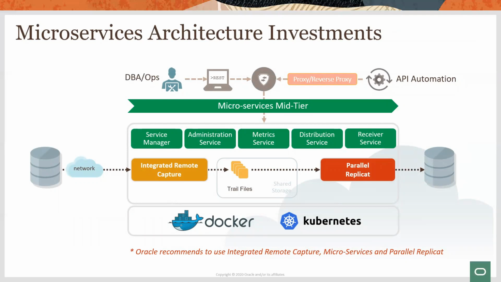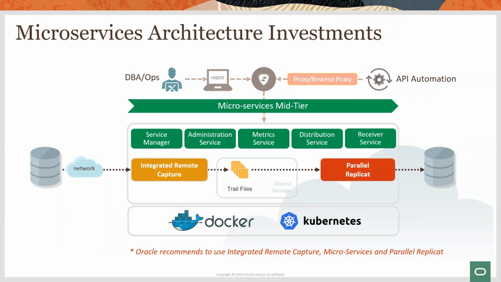GoldenGate itself, the administration service is basically the heart of the GoldenGate deployments. That's where you manage what we call extracts and replicates, which capture the transactions and replay the transactions. The metrics service is where you go to do monitoring and evaluate things like lag, latency, and performance of your replications. The distribution service can be used to send GoldenGate Trail protocol across the wide area network, and the receiver service can receive GoldenGate Trail protocol from across the wide area network.